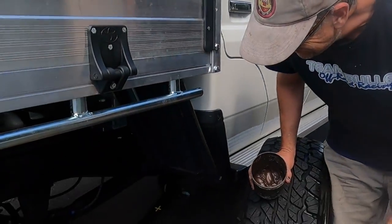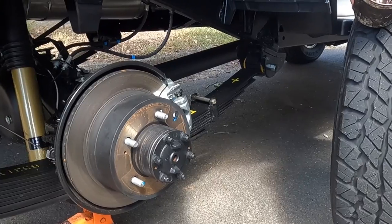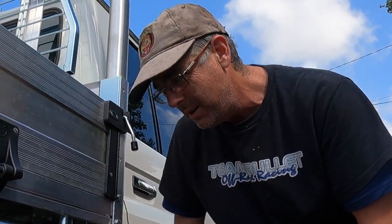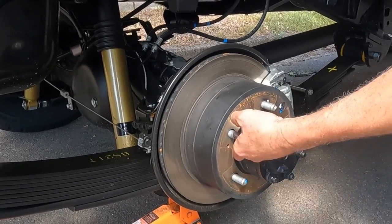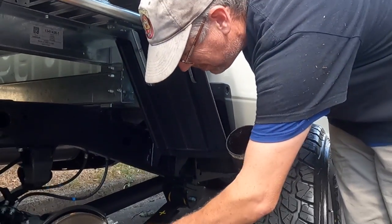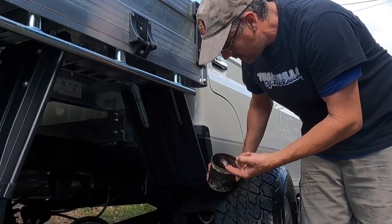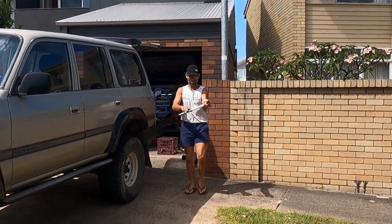We're spacing the back out to match the front. A little bit of anti-seize on the studs gives you the same bite — more tension in the stud for the same torque — and as a bonus it makes it a bit easier to pull apart too. You don't need heaps, just a tiny bit around the stud. These are the Snake Racing 50 mil steel spacers. It looks like there might have been a delivery to the wrong address — there's something shiny here, which is very rare footage of me holding the right tool.